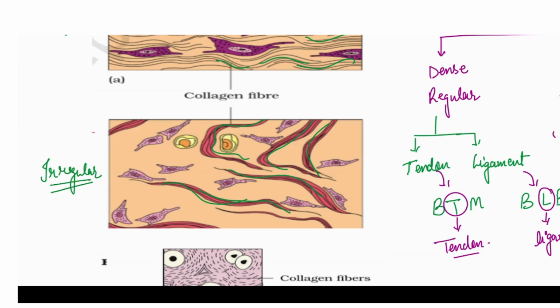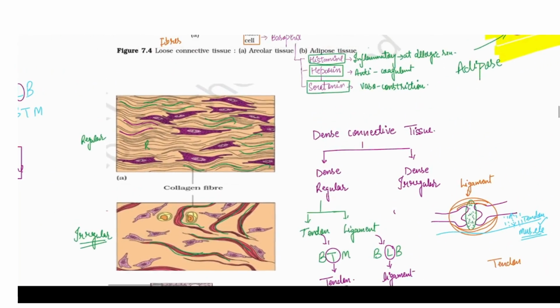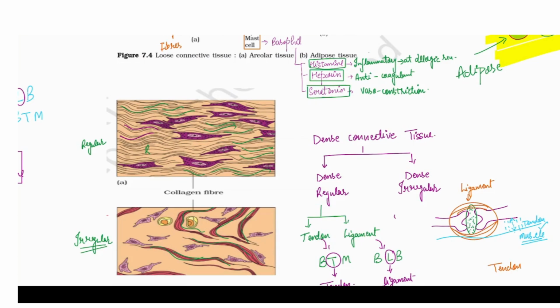So because of the irregular pattern, among these two, you should tell me in the comment which one would be more strong, whether regular or irregular. Then I will tell you in the next video what the reason is behind it, which one is more strong and which is less strong, and why. There is a story behind it which you have always listened to from your mother and father in your childhood, behind that regular and irregular pattern. So I will tell you in the next video, but first of all you have to tell me this in the comment.